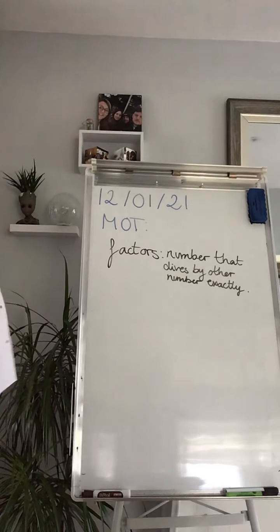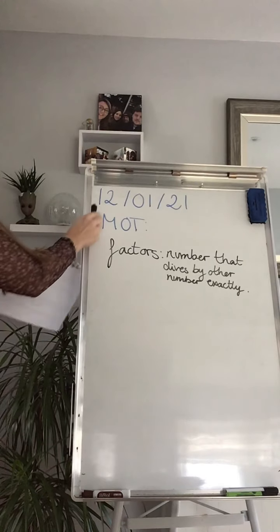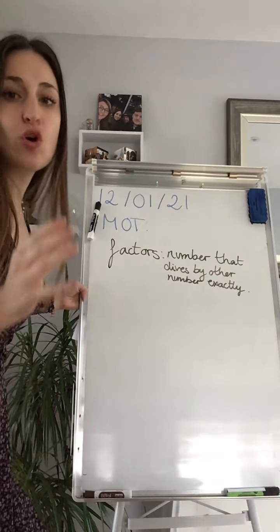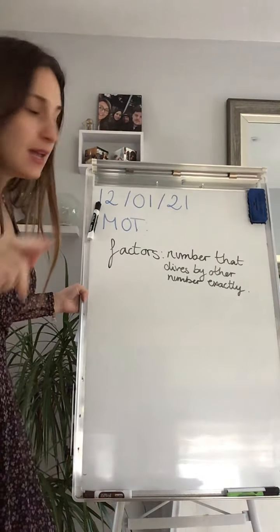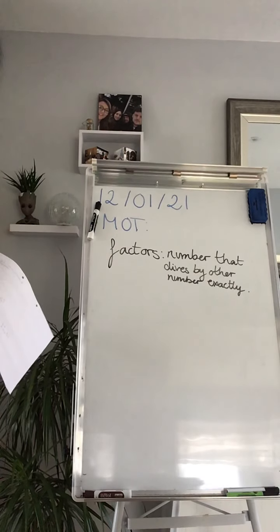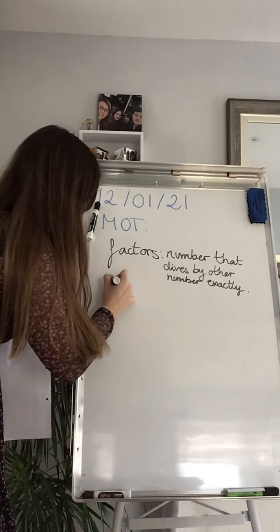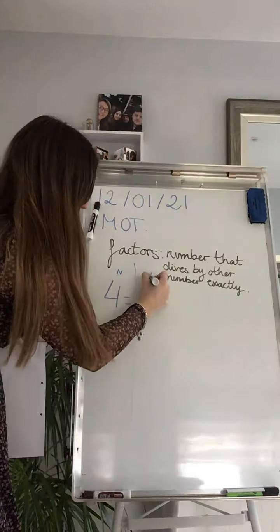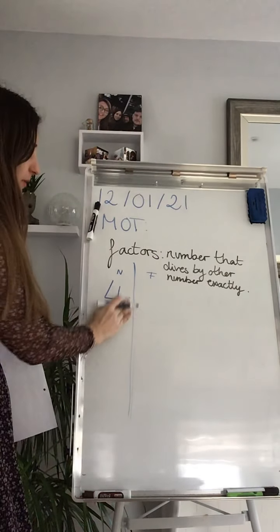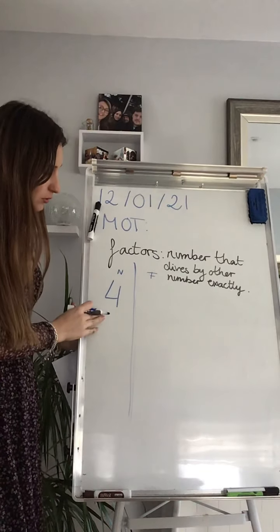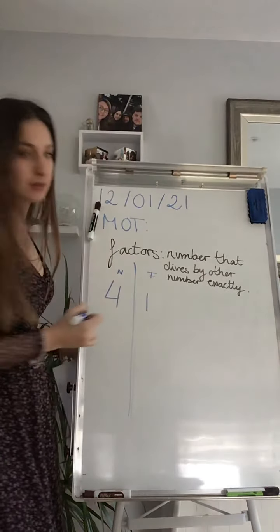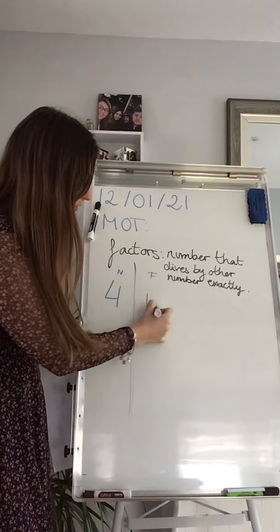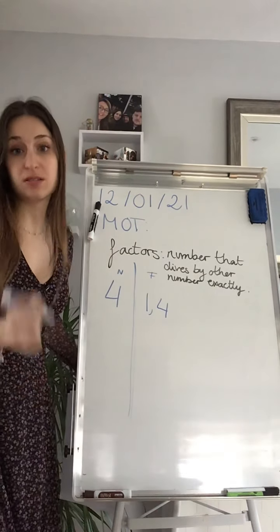Okay, so today we are going to be looking at factors. We are going to be looking at common factors, okay? So factors that are the same between 2 numbers. Let me explain it to you. If I have number 4, that's my number, and then I'm going to find my factors here, okay? If I have my number 4, I've got 1. I can divide 4 by 1 exactly, and I will get a correct whole answer. I can divide 4 by 4, and I will get a whole answer, 1.